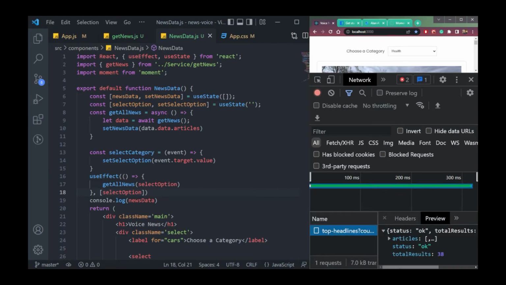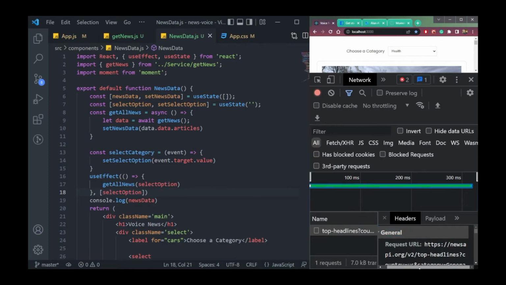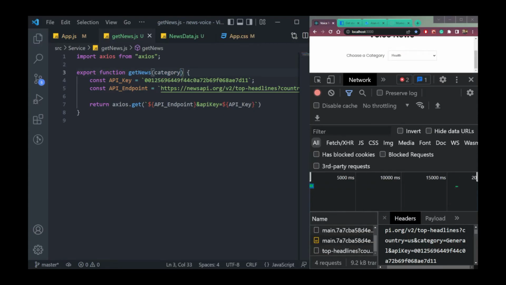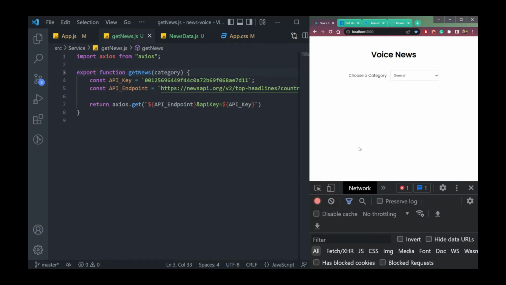Okay, it's here. Let me check the headers. Top headlines, category general. Still we are passing general. Okay, I guess because we have to remove this from here. So save, and now let's try once more. Refresh the page. So it's general.